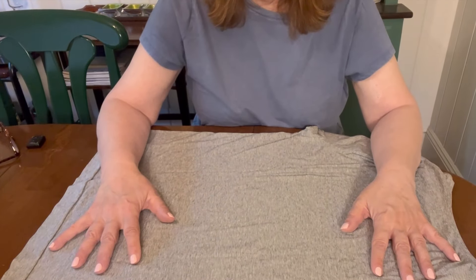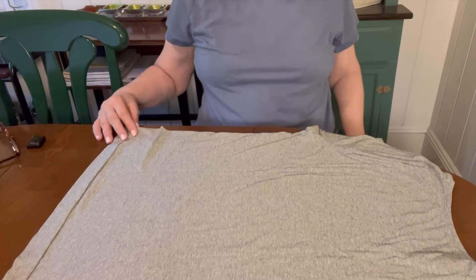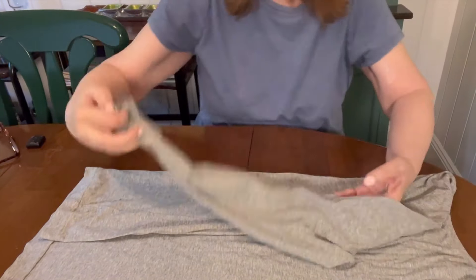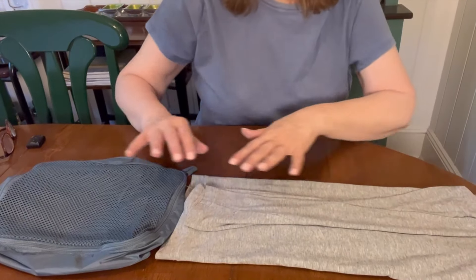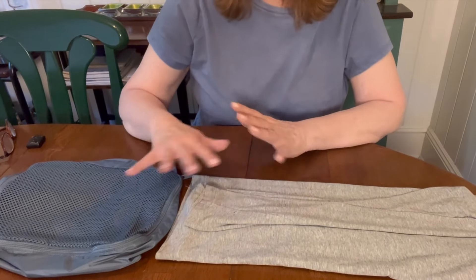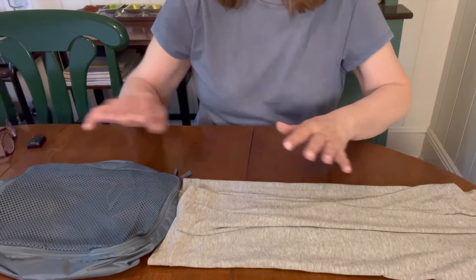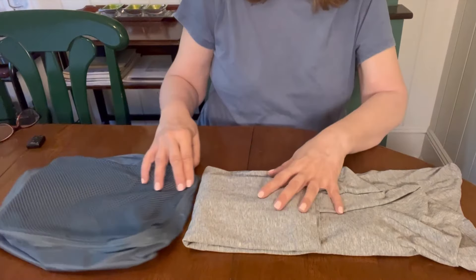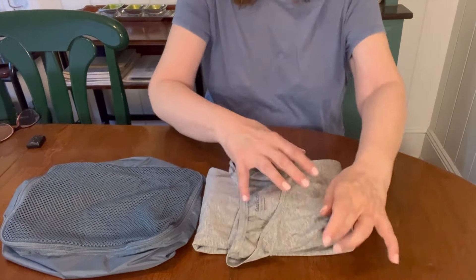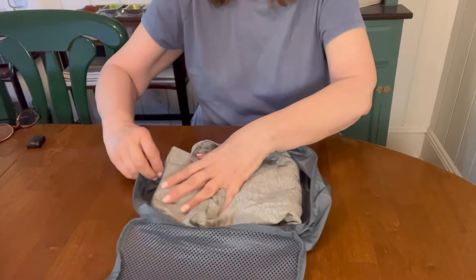For this demonstration, I'm going to use the same t-shirt to show you all four packing methods. This is the flat fold: you fold to the center, then fold the other side to the center. I want to show you to use the side of your packing cube — whether compression or regular — to get the width before folding. When doing a flat fold, fold it to both the width and the height to get maximum use out of the packing cube. And this shows you that it fits in there just perfectly.